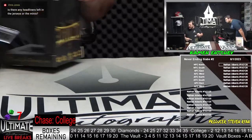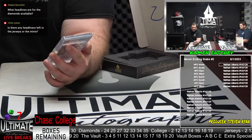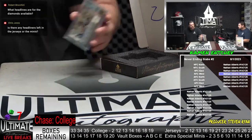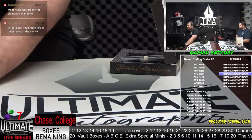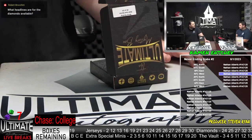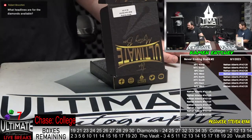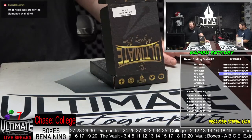Oh my, it's back-to-back headliners, back-to-back wide receivers. My goodness. Well, we got Torry Holt on the Beckett 10 autograph. That's the NFC West. Now that is Nathan Alberts. Congrats on your Torry Holt slab card. Part of that greatest show on turf offense. I've said it on the air many times, might be the best offense ever. You put that team in the modern rules, they probably have the most points ever. They didn't break that record originally when they played, but it has been broken since. Torry Holt, by the way, 7-time Pro Bowler, twice led the NFL in receiving yards, more than 13,000 for his career. One of the best to ever do it for Nathan Alberts.